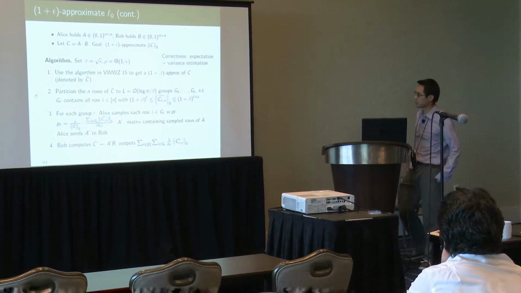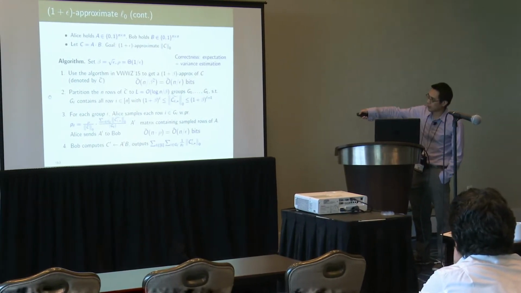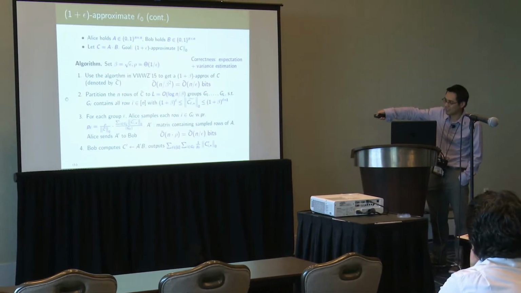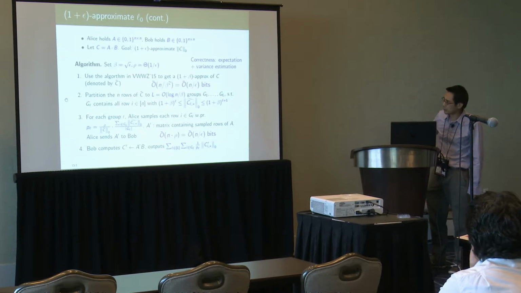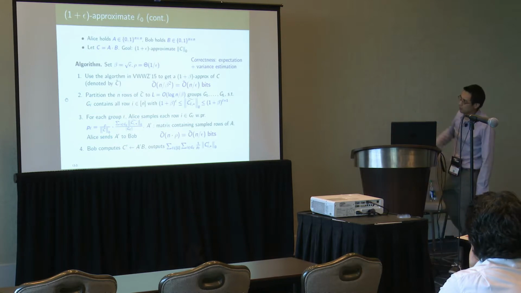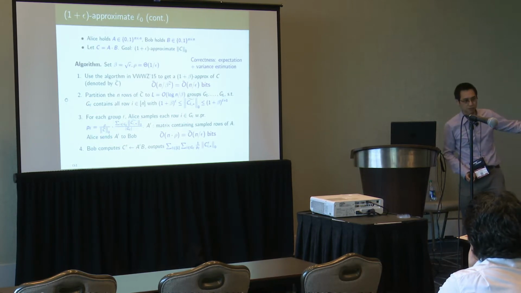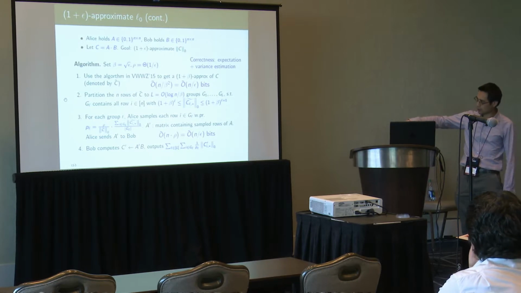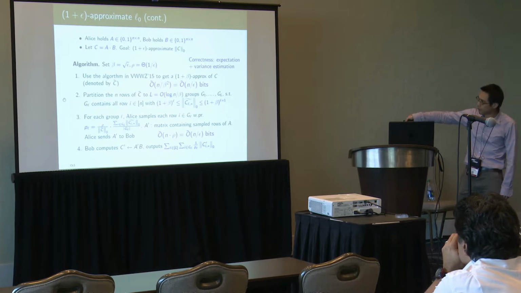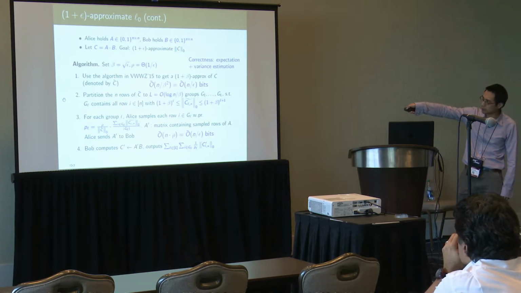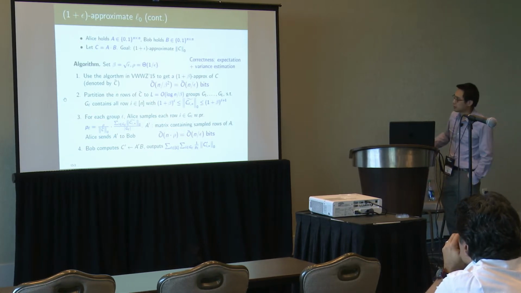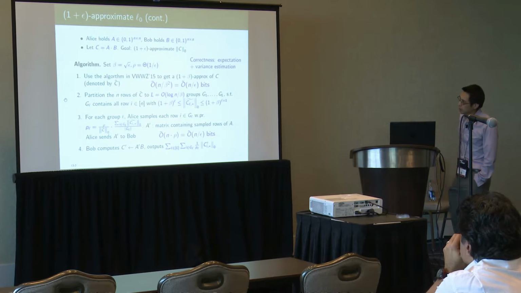So what's the communication? The communication is dominated by the first step and the third step. This can be done by Bob only. So this step costs n over beta squared communication, which is basically our previous result, and this step costs n times rho, where rho is the global sampling rate. To balance those two, this is why we set beta to be square root of epsilon, and rho to be 1 over epsilon. So both of them become n over epsilon.